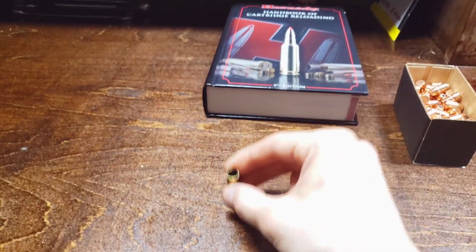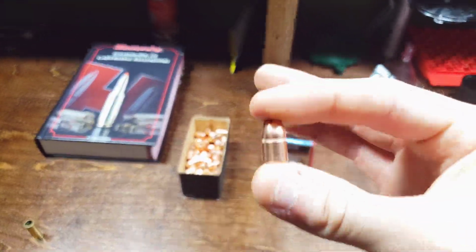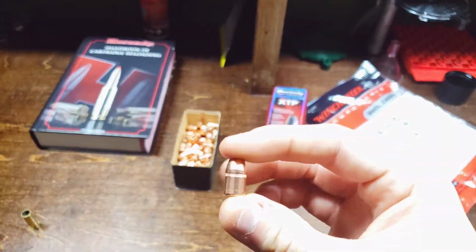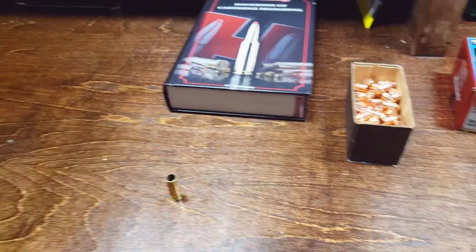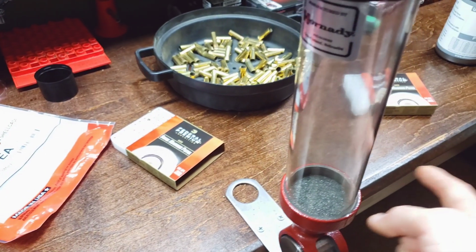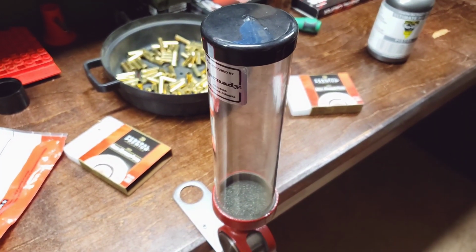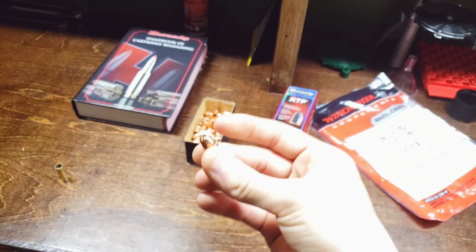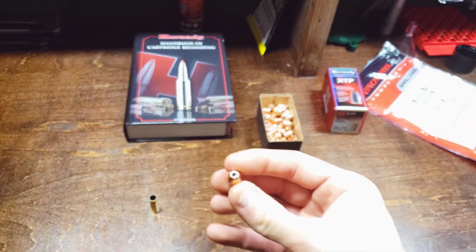So you know what that means. It is time for seating of the projectile. We will set that right there. All right. So now we got our projectile. As I said before, guys, this is not really an ideal projectile with this load. And I actually forgot I am using the max charge in this, guys. It's not always recommended to use a max charge, but with this heavy projectile, I'm using the max load to get basically max effectiveness and max expansion out of these rounds.